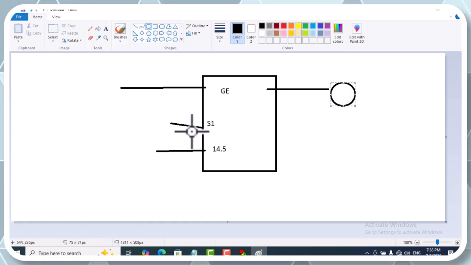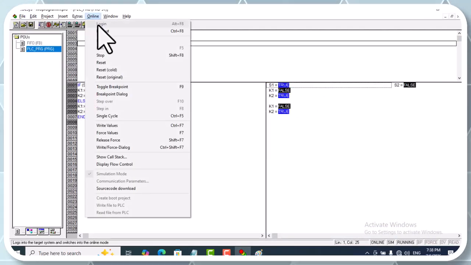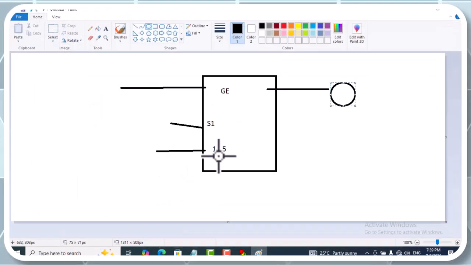Okay, let's start and implement this function. So let's log out here and delete all this, and S1 is real, and we have K1 as a bool, and we compare it with 40.5.